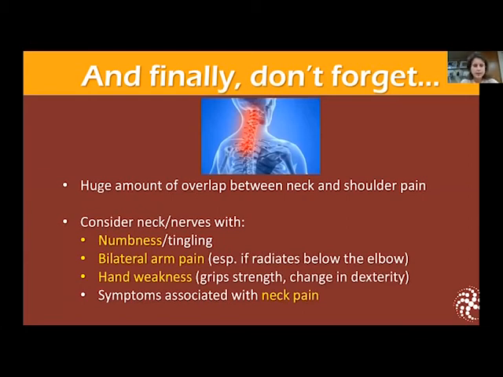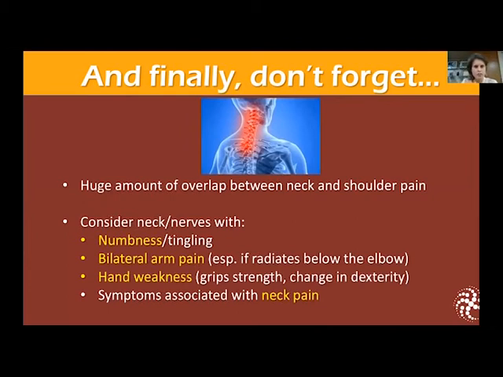And then obviously, if you're moving your neck in some way and you feel the shoulder pain and you feel shooting pain, almost like a sciatica in your neck, that's probably more of a neck focused issue as opposed to a shoulder. So I think that's all I got.